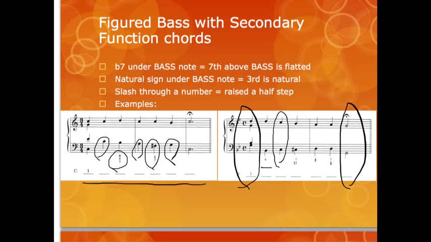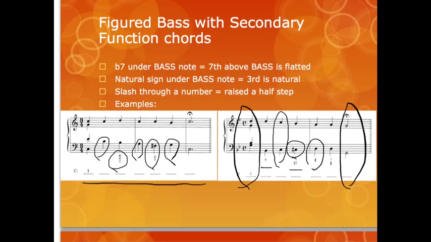This is simply a 6 chord, which is a triad in first inversion, and here we have accidentals. We have a C sharp that is given in the bass, and we also have the natural 3, the 3 above the bass. Provide that analysis.